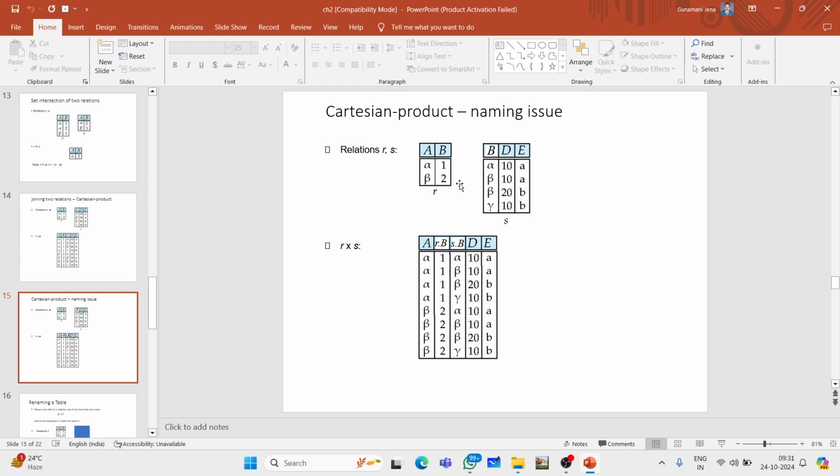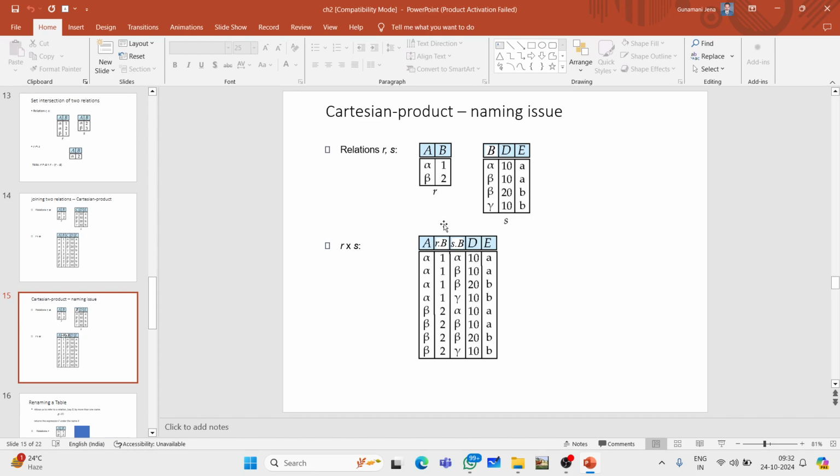In that case we write R.B and S.B. Try to understand: this B is for R and this B is for S. So R.B, S.B. Alpha 1 alpha 10a, alpha 1 beta 10a, alpha 1 beta 20b, alpha 1 gamma 10b.